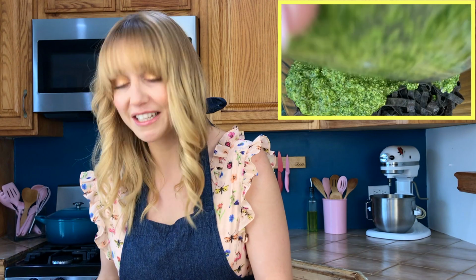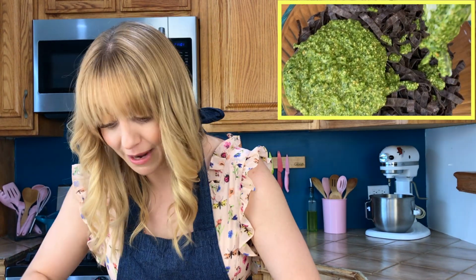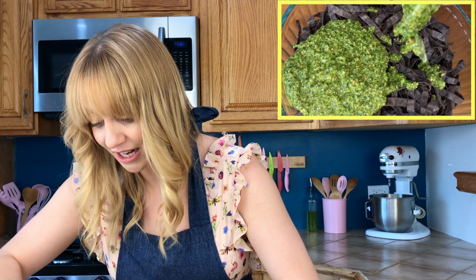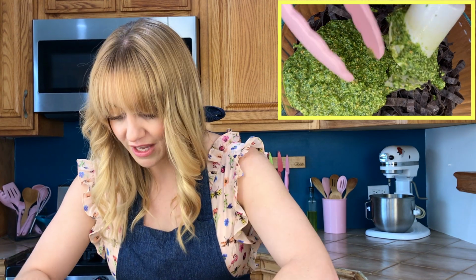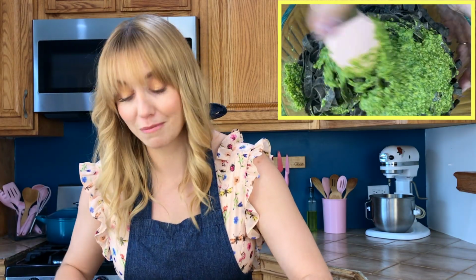I always like to take the blade out of my food processor first. Don't let it fall on you. I'm not a vegan person, but this is an incredible, satisfying vegan recipe. Toss her up. You can't mimic that freshness unless you make it yourself.